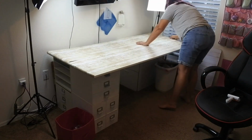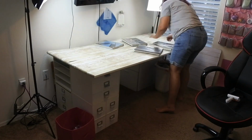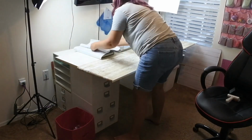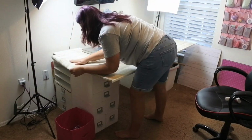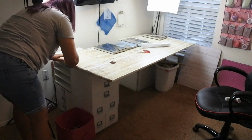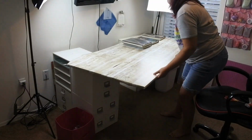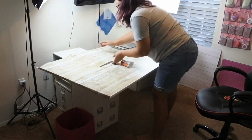This one was a little bit more difficult, and it probably wouldn't have been so bad if I had turned the door around. I was being lazy and didn't want to do it, and I should have just done it. But I ended up cutting off the backing of the contact paper, which was a mistake because it took me forever to get that piece up. So I lay down the edge of the contact paper, making sure that I don't have any bubbles, and then making sure that it lays over the edge of the door. And then this is where I had to move the door out a bit so that I could get a handle on the backing of the contact paper. Because I had cut it shorter, I couldn't get a hold of it. I kept tearing the contact paper. So if you do decide to cut the contact paper, just make sure you have enough to grab onto.